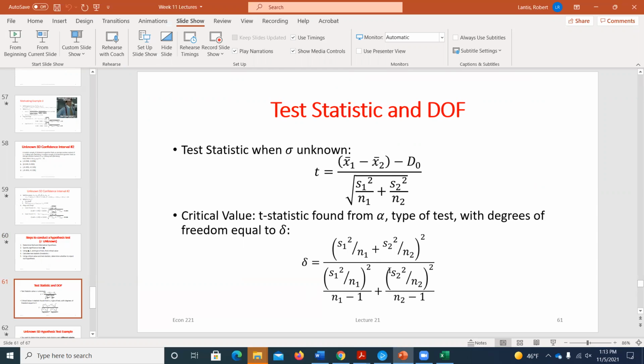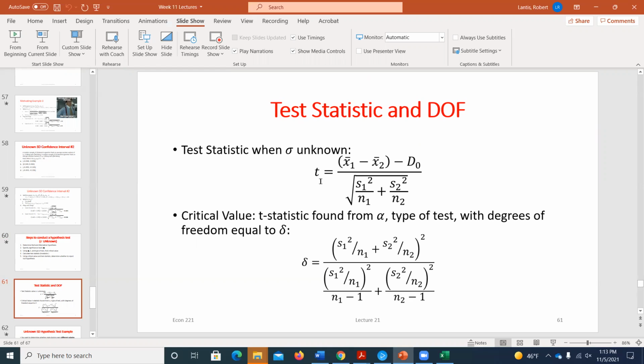We still need to use this equation to find our degrees of freedom, but once again, in all these examples, all the problems on the exam, I'm going to give you that degrees of freedom. It's just practice and computation for that one. That one's wild. So, what did I say we were always going to use as the assumed true difference? We still have 3 different types of tests: greater than, less than, or not equal to. But I said I'm always going to keep that assumed true difference as 0. So you can kind of ignore this part of the test statistic equation for what we're doing. It simplifies a little bit.